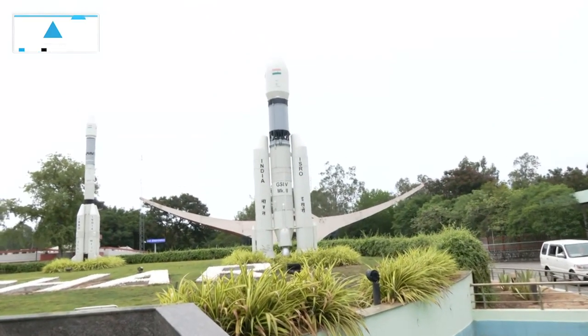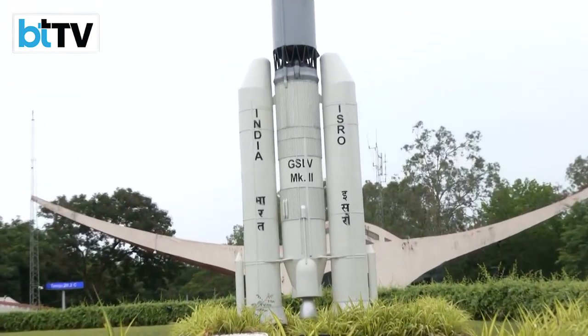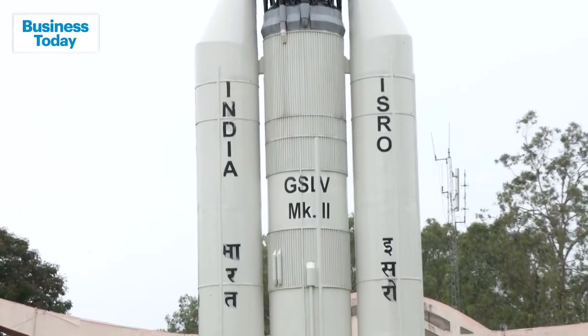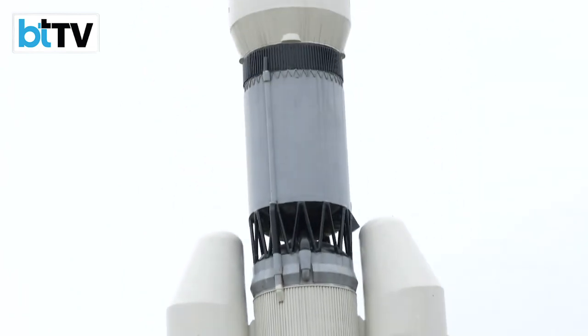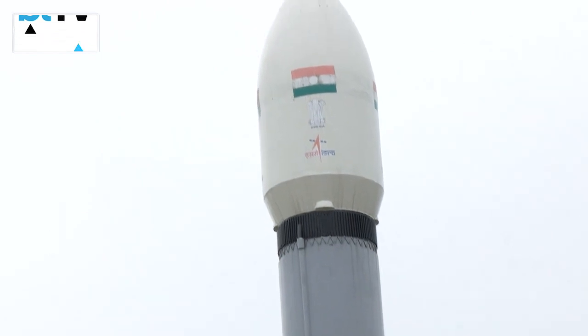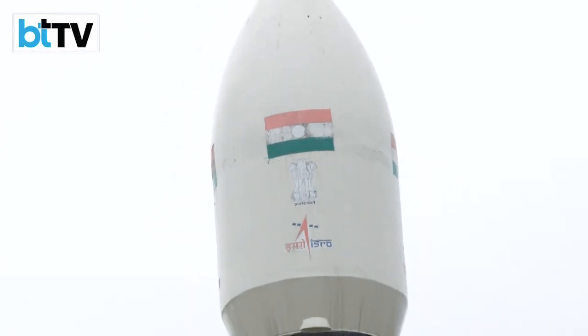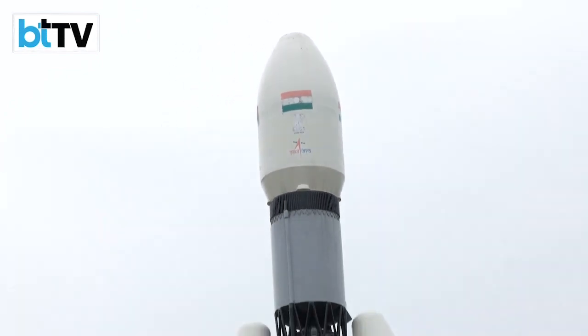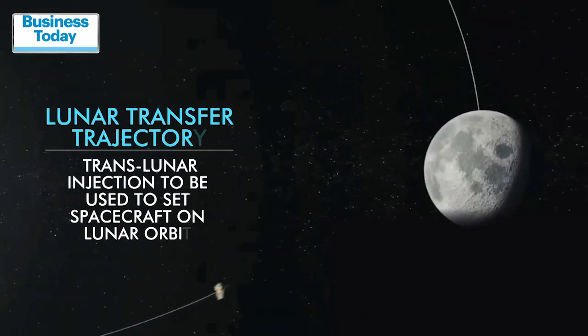India is waiting for a great moment as ISRO is all set to launch Chandrayaan-3. Behind us is a model of the rocket GSLV MK3. On either side of this rocket are the S200 solid-state boosters, and in the center is the liquid stage. On top is the cryogenic engine C25, and above that, the part with the Indian national flag is the heat shield carrying Chandrayaan-3, which includes a propulsion module, a lander module, and the rover. The launch vehicle will first orbit Earth before entering moon orbit.